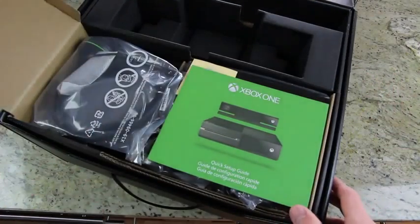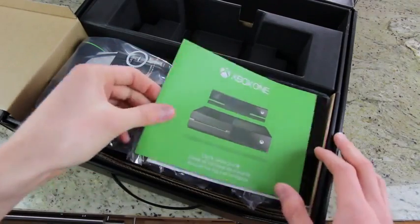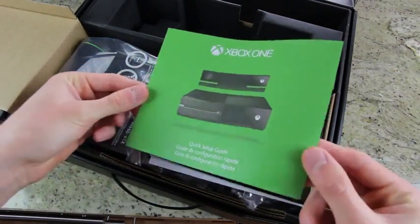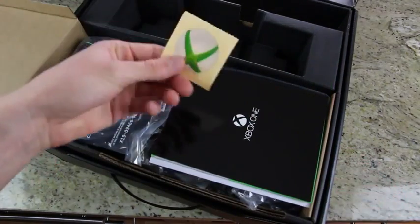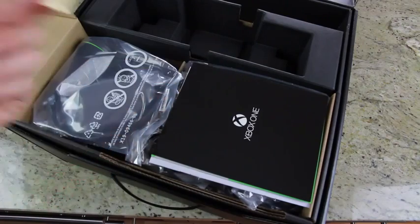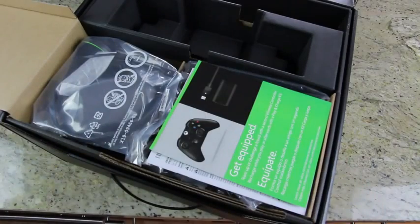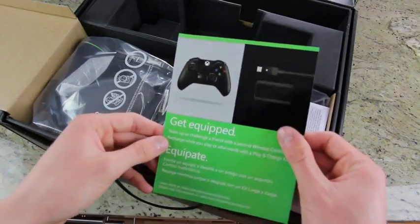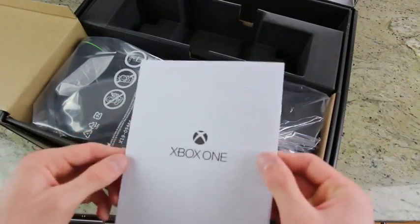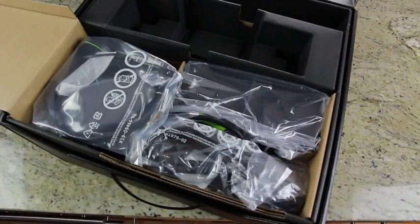And lifting up the piece that says Xbox One reveals another piece of literature that also says Xbox One. This time though, it is the Quick Start Guide. And below that, we have what appears to be an Xbox One sticker for all of you who are obsessed with stickers. I don't know why you'd want one, but it is included. And it also has another sheet. Thank you for being part of Day 1, and it has a redemption code. There's also another card with a code for Xbox Live. And finally, we have what it looks like, some important product information. It's not really too important though, so let's set it off to the side and we'll take a look at everything else in the box.